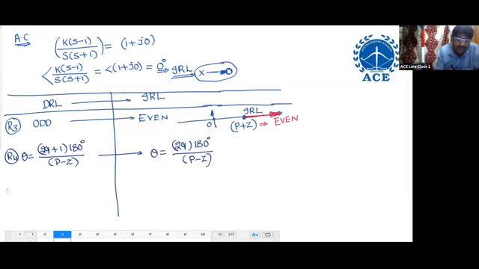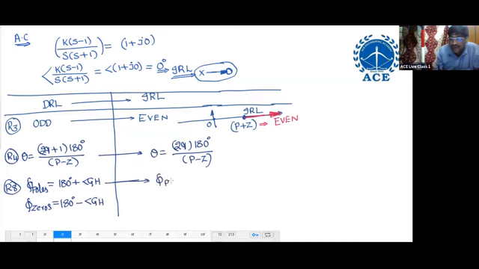I told already, in rule 8, I'll write instead of angle of departure and all that, pi at poles. What is the formula? 180 plus angle GH. Pi at zeros, 180 minus angle GH. Whereas here, pi at poles, what is the answer? 180 replaced by 0, so 0 plus angle GH.